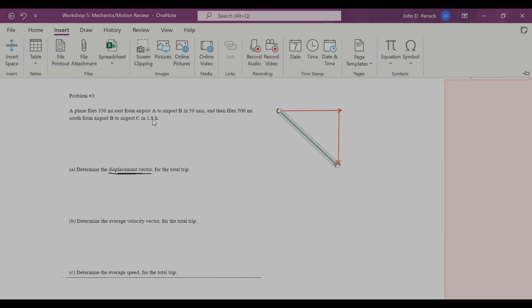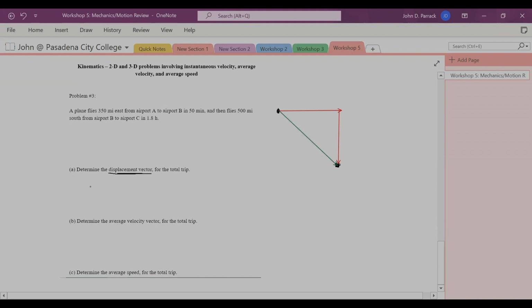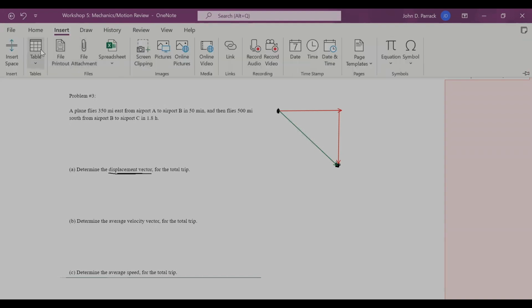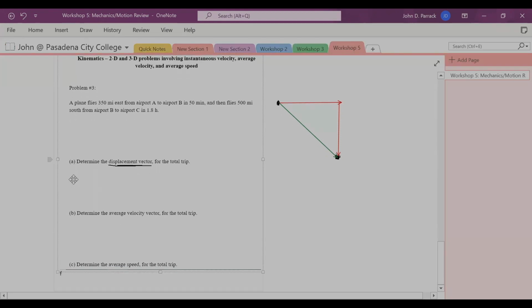All right. So this is pretty straightforward. Let me maybe type it out. We travel in 2 different directions. They want a vector for the displacement. So the displacement vector, let me just do a bold S. It's bold because it's a vector. S is for the displacement. I'm going to put this in brackets. We can see it's also a vector. And the answer is just that we travel 350 miles to the east.